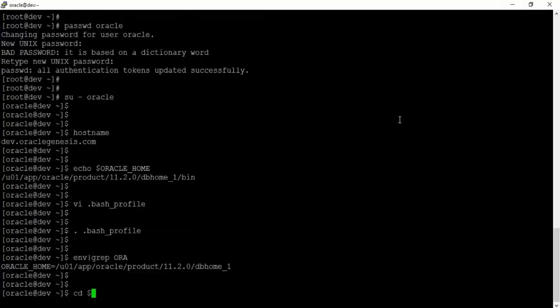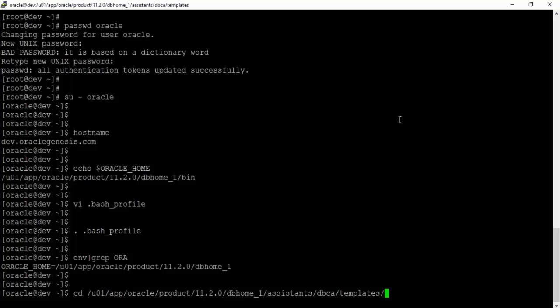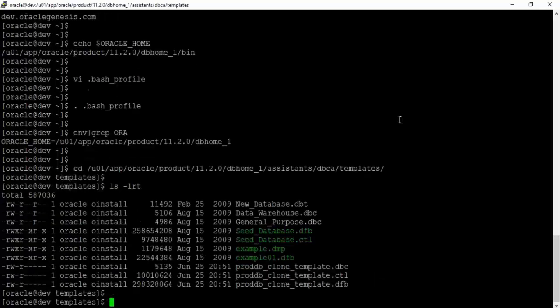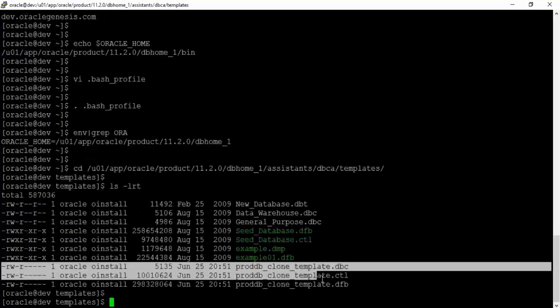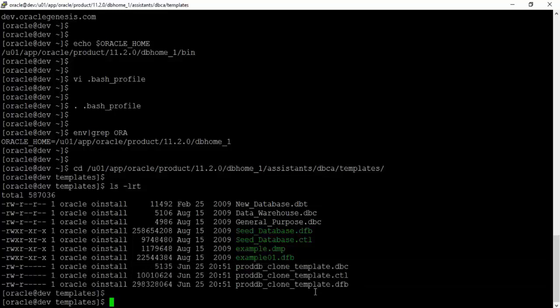Now we'll go to the Oracle Home /assistants, DBCA, templates, and we see all our prod templates are copied over this location. Now on the dev server, what we'll do is we'll invoke the DBCA via VNC viewer. Let us connect.